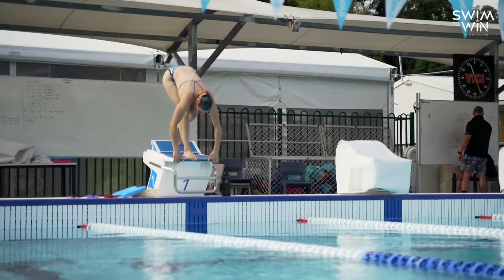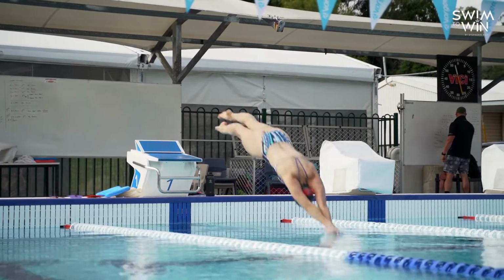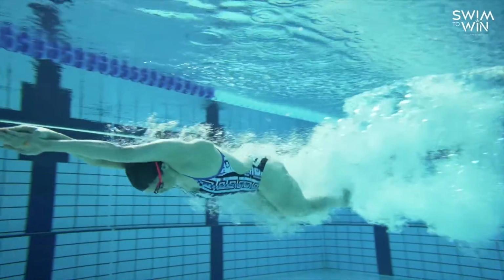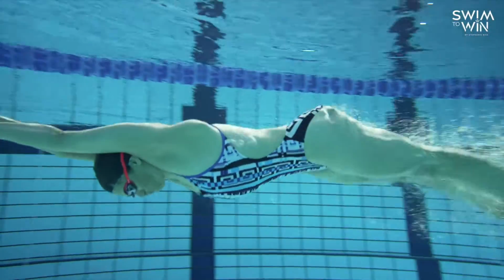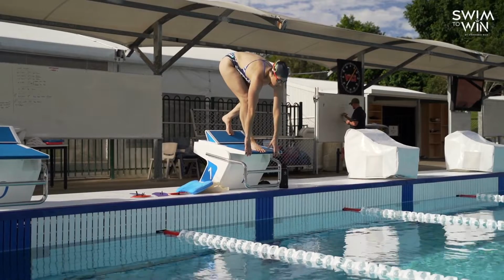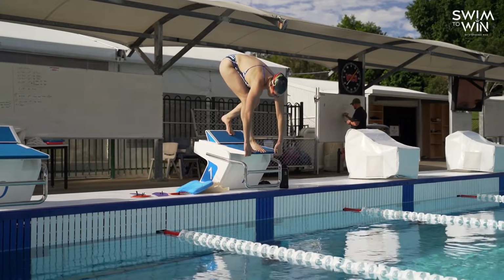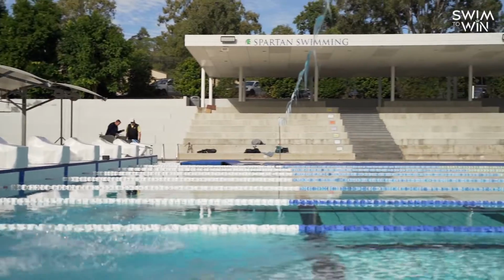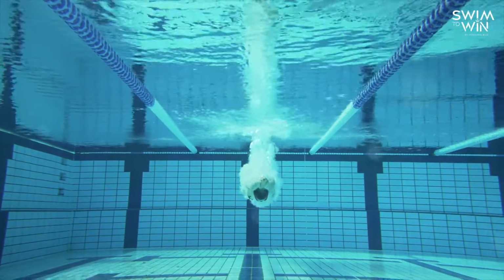Now the take your marks position is really, really important. And one of the things I really want to drive home here is when the umpire says take your mark, you need to have tension through your whole body. So you really need to make sure that your hands are locked on, really gripping tight to that block, and you've got tension all through your hands, wrists, arms. Your back is nice and tight.